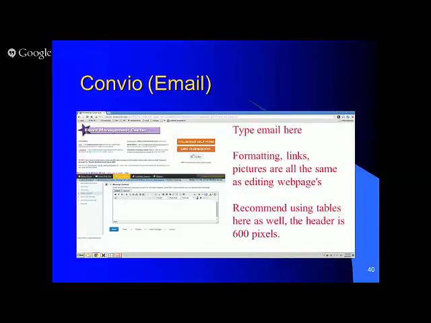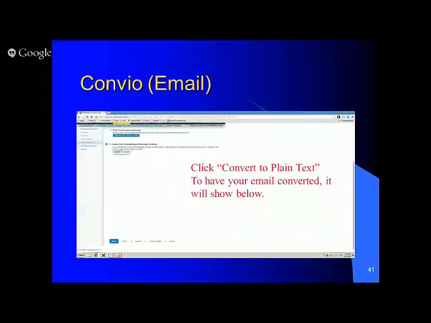Okay, after we're done with that, there's a preview button. You can hit it and a pop-up shows what it looks like. Hit next, and it's going to convert to plain text. So for whoever still has old phones or plain text, all you have to do is hit the blue button at the top, convert to plain text. It'll convert whatever you typed into that box. If you use pictures, it's going to show the picture name. Whatever you named that picture is going to show up in the plain text.